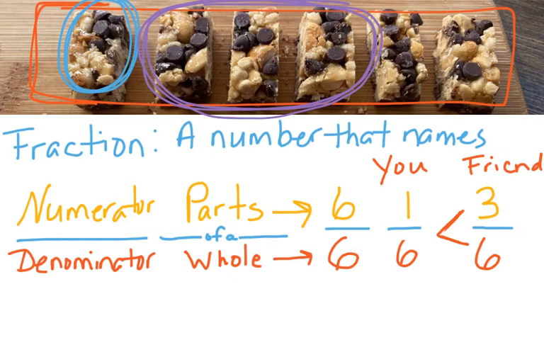So to see which person gets the most, you just have to look to see which numerator is higher, right? If someone has 3/6, they clearly, as we see up here, they clearly have more than someone who only has 1/6. So if the denominators are the same, you just have to see who has the larger numerator to see who has the most. But let's look at comparing fractions with a different denominator.